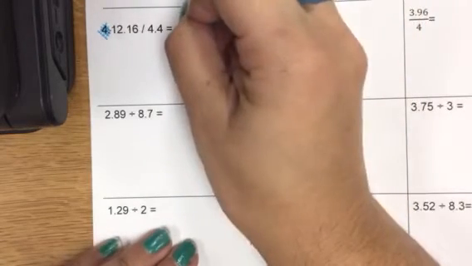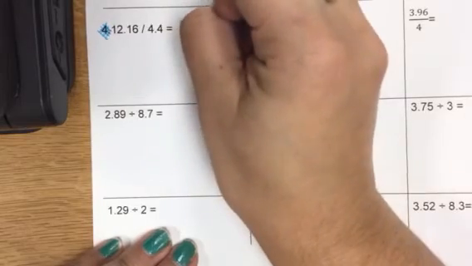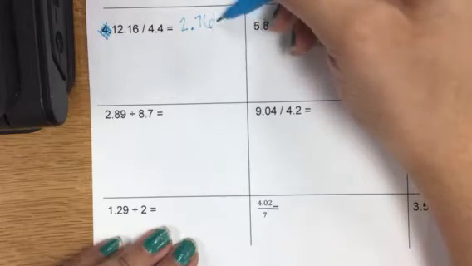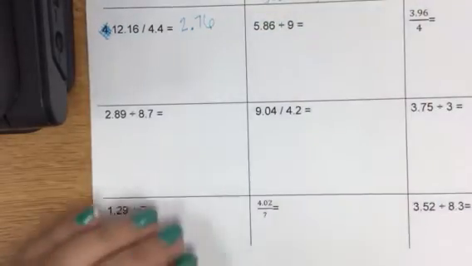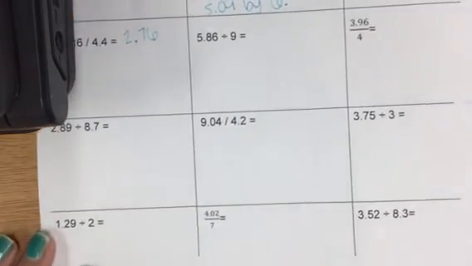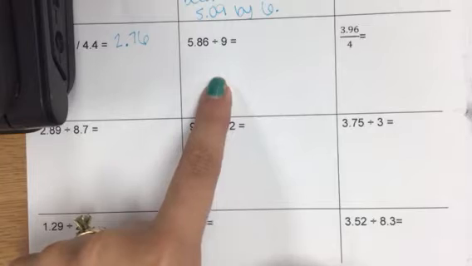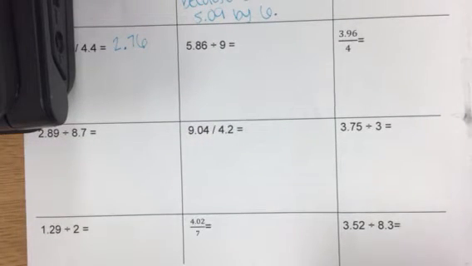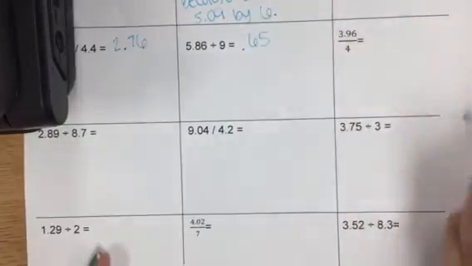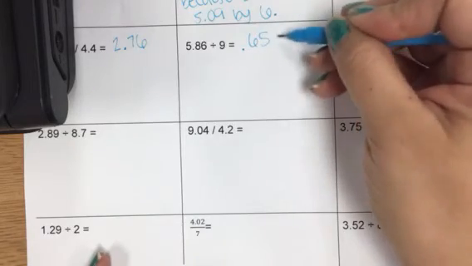And for this one, the answer should be 2 76/100. There was a 3 next to this. Since that's less than 4, this 6 stayed the same. We don't need to round. Go ahead and write down your sentence, please. Alrighty, go ahead and solve your next problem. Your answer should be 65/100. And there was a 1 next to this. That does not round this up.